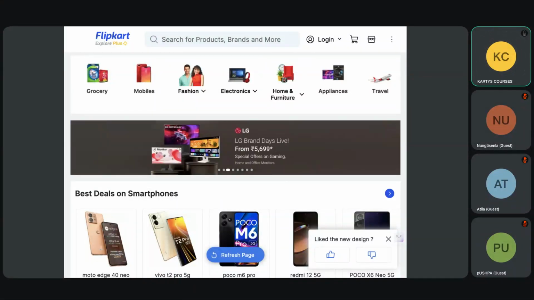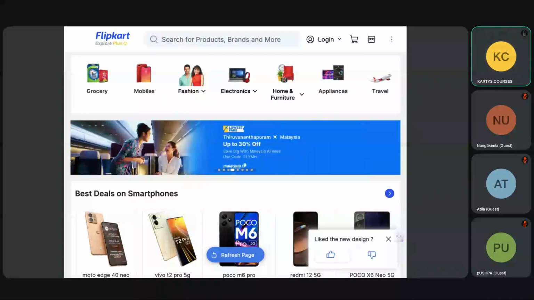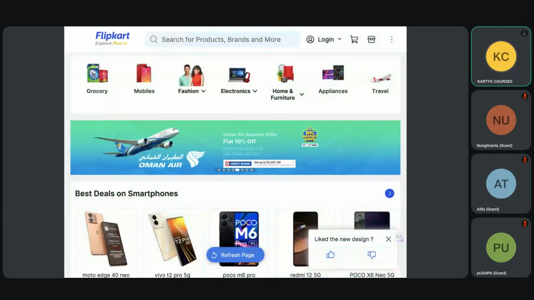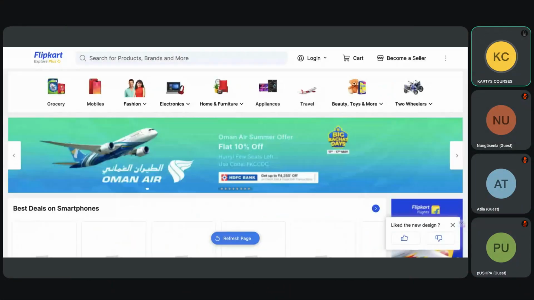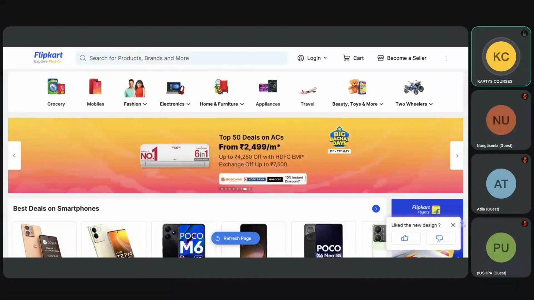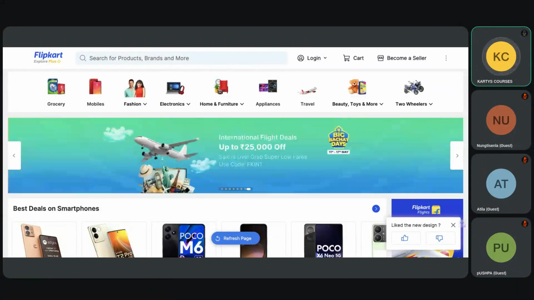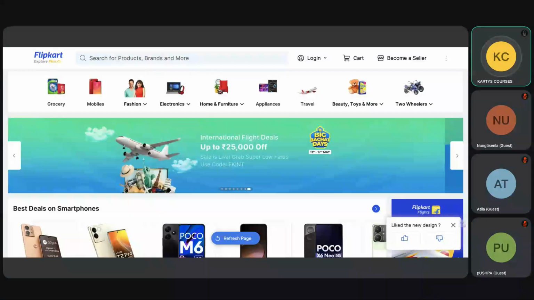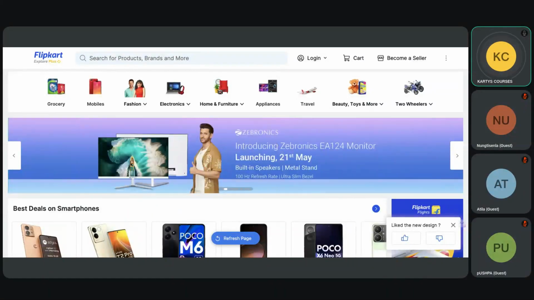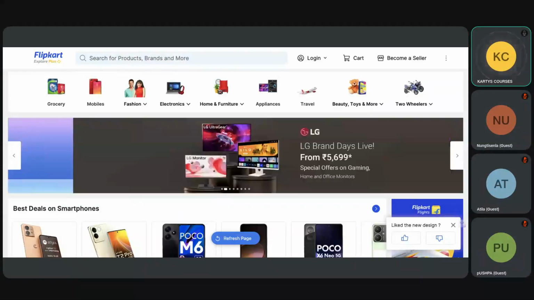So have you ever gone to websites which say we accept all cookies? You have to either accept or decline. Have you seen that? Which cookie are they talking about? Any idea? Chocolate cookie or butterscotch? Which one? Or they're talking about some technology. So what is a cookie? How does it work?